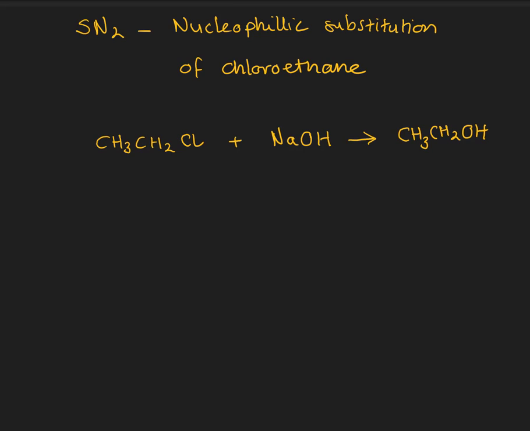Hi guys, so we are looking at the nucleophilic substitution of chloroethane. This is an Sn2 reaction and this is regarding our haloalkanes, okay? So basically all we're doing is substituting one group on our haloalkane for something else. The haloalkane that we're interested in today is ethyl chloride, or chloroethane. It's this guy here. The base we're using, and our nucleophile today, is NaOH, and the product we're going to make is an alcohol, so ethanol.